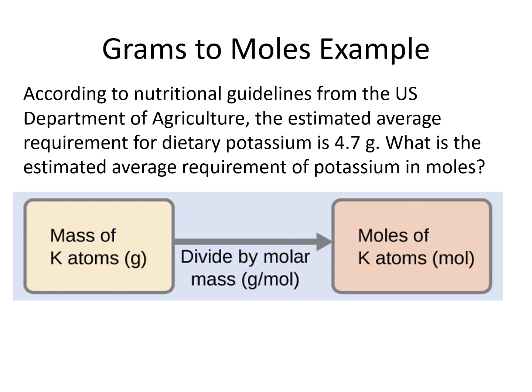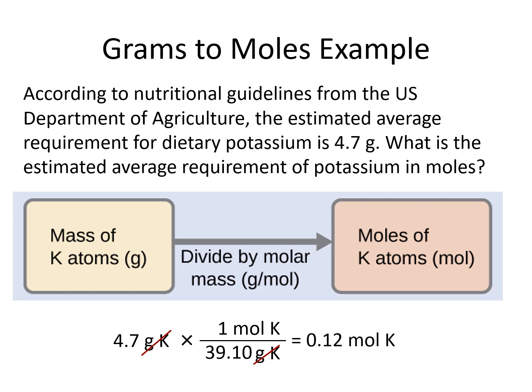In this problem, we start with the number we're given, 4.7 grams of potassium. Then we write a conversion factor with grams of potassium on the bottom to cancel out with our starting grams of potassium, and moles on the top since we're trying to solve for moles. We fill in the molar mass of potassium from the periodic table next to grams, and 1 next to moles. Since the molar mass had to be on the bottom to go next to grams, that tells us to divide by the molar mass, and we come out with 0.12 moles of potassium.